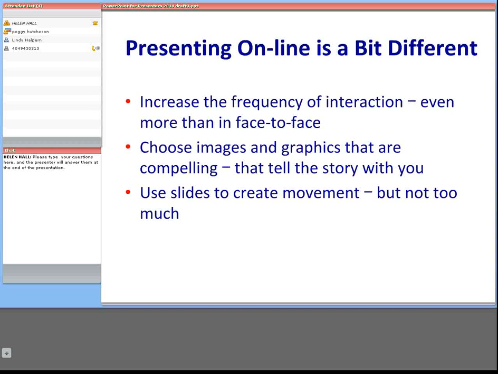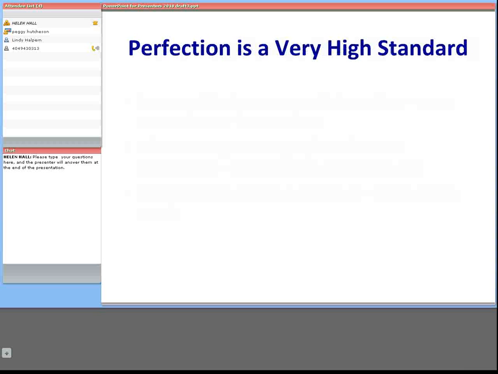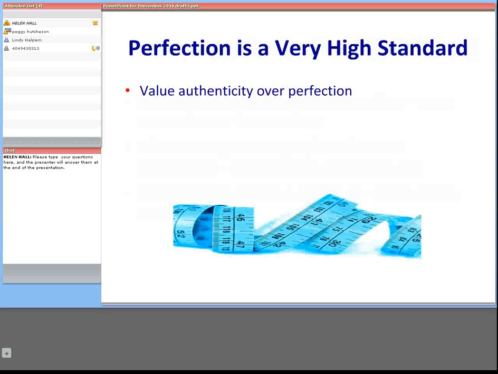Well, I hope we haven't raised any anxiety in you so far, but I want to make sure that you understand before we finish this that even if you have perfectionistic tendencies, you probably want to let go of some of that, because we value in doing webinars authenticity far more than perfection. It's not about being perfect. It's about being able to focus on your audience with the information that you have. You want to show your real vulnerable self.